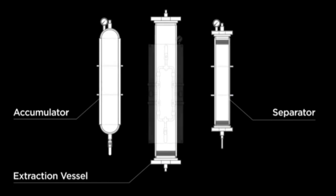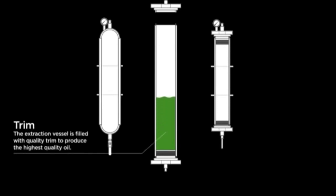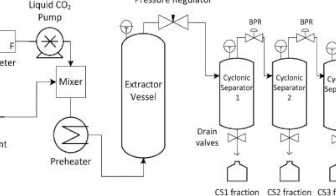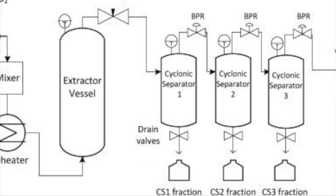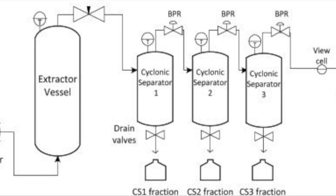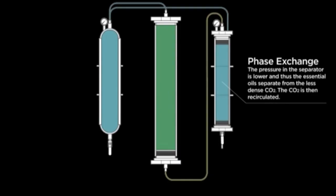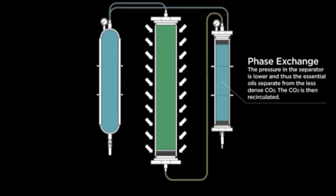After the CO2 has had time to interact with the biomass in the reactor, the extract and the CO2 mixture will move down and out of the extraction vessel into three separators in series. These will gradually reduce the system pressure from 13 to 9 and then down to 6 MPa while maintaining a constant temperature of 55 degrees Celsius. The gradual decrease in pressure will increase the amount of CO2 captured and reduce the risk of flash reaction due to the density and gravitational pull of the gaseous CO2 and the essential oil extract.